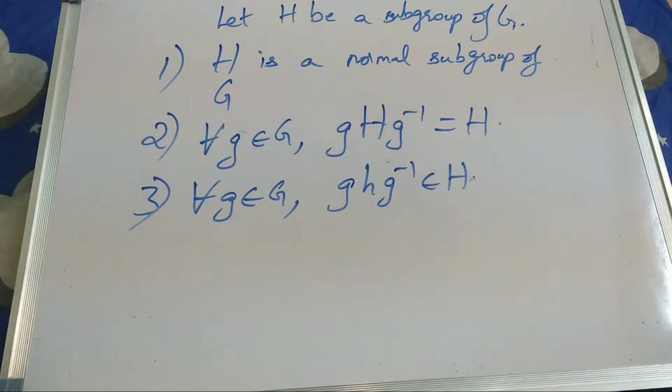So by definition, a normal subgroup is nothing but if for every g in G, gH is equal to Hg. So these are actually different versions of the same definition, yet it is not trivial to prove these. You need some more analyzing capacity of properties of groups so that you can prove these statements to be equivalent. So these are all different definitions of normal subgroups, and depending upon the situation, we will use whichever is possible.